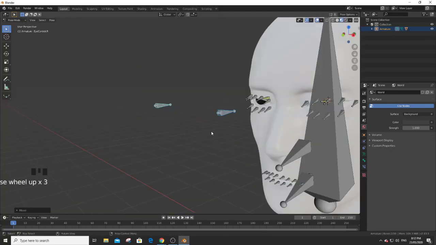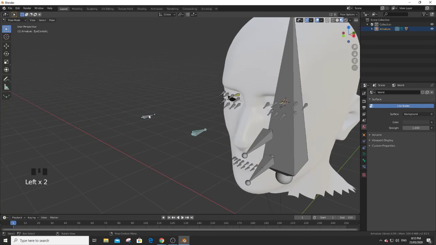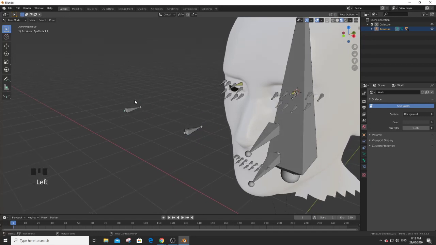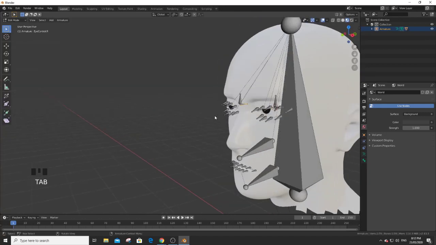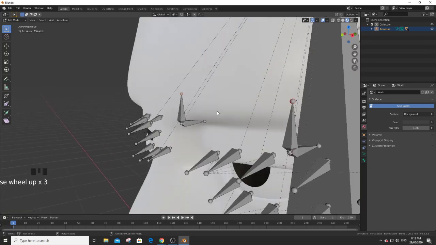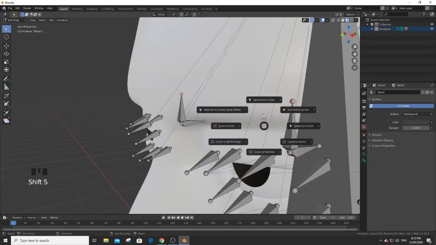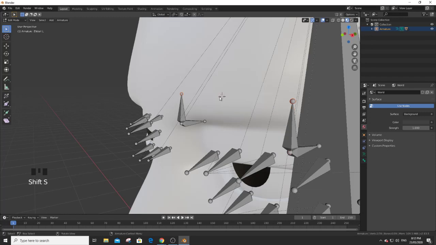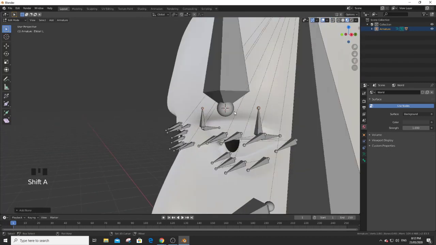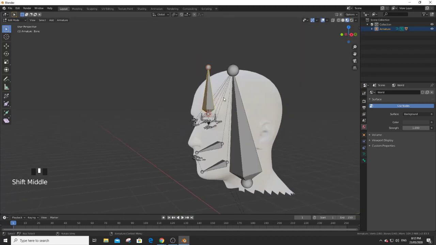Now I'm having a problem with this because this is for individual eye controls. I want to use only one bone and move both of these bones. So we're going to hit tab. I'm going to highlight these two joints here, and hold shift, and I go for cursor to selected, and we have our cursor between these two joints, right, in the center. Now I'm going to add a new bone with Shift A.